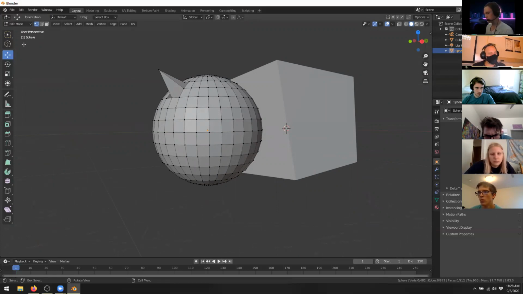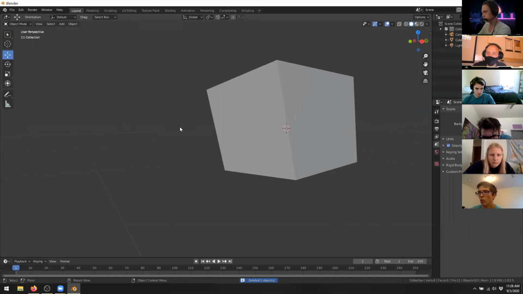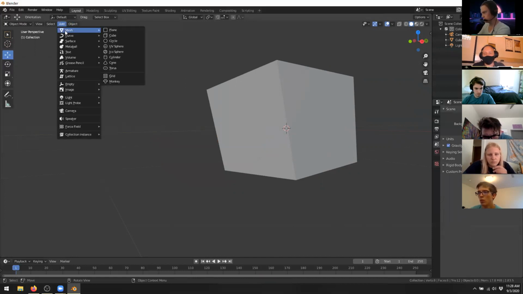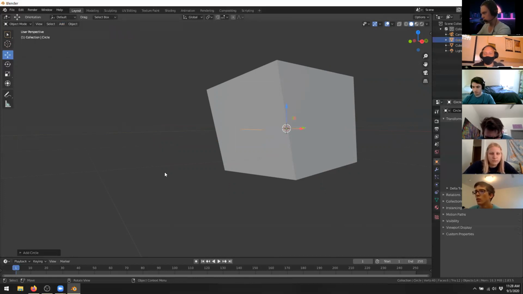Another thing to note in terms of the detail of an object, this is something that somebody asked at the end of class on Thursday of last week, but just something that's going to be worth everybody knowing moving forward, is how we can either increase or decrease the simplicity of some of our primitive objects. So what I'm going to do real fast is switch back into the object mode. I'm going to delete that sphere. I'm going to go back in real fast and just begin to add it again. I'm not going to start modifying things yet, but I'm going to go back up to add mesh sphere, throw that sphere into my project.